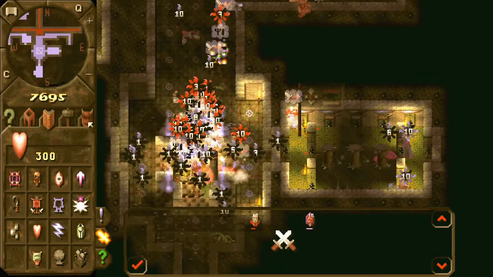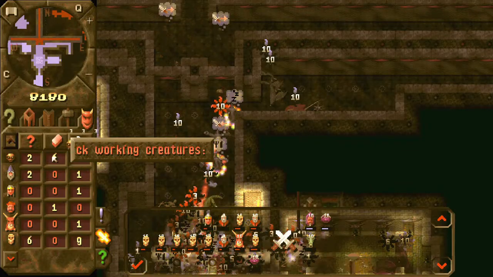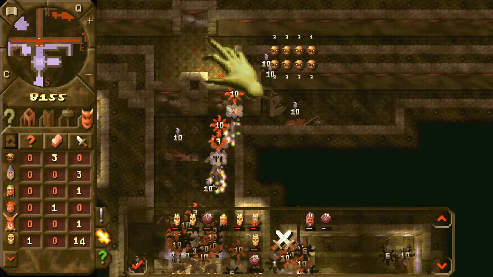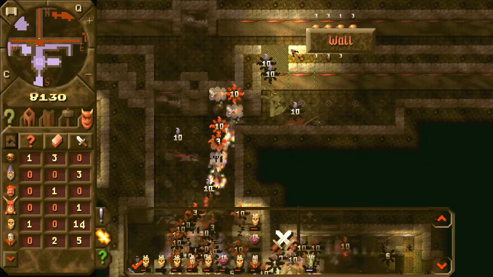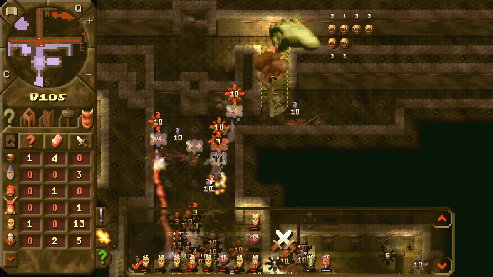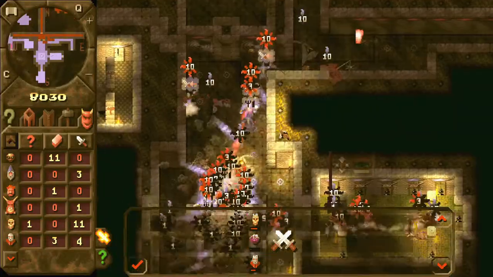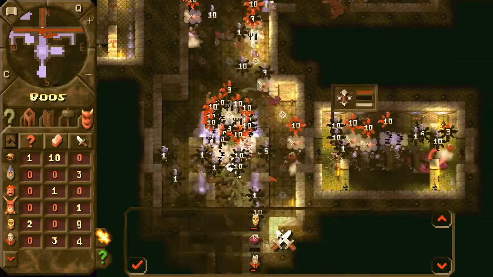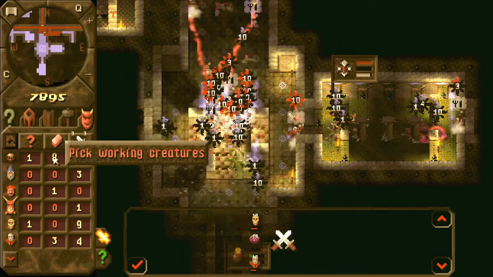Oh, I think we might have got him this time. Holy shit, I think we got him. Your minions are winning a battle. Your creatures are falling in battle. Can we steal some of these guys? I don't care if people are falling in battle now. Your creatures are under attack.